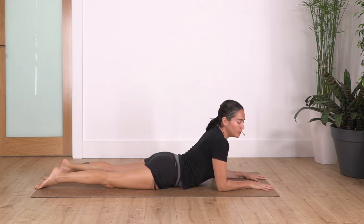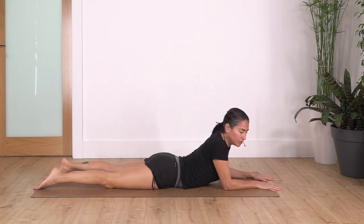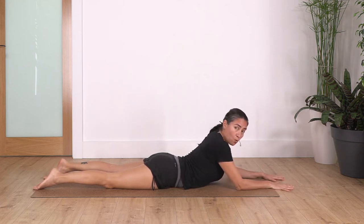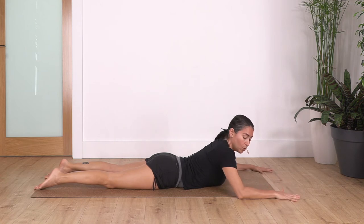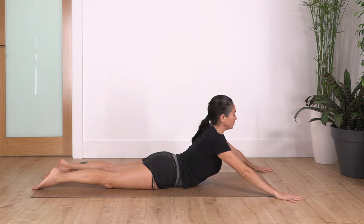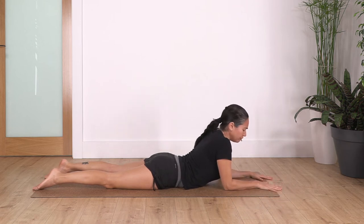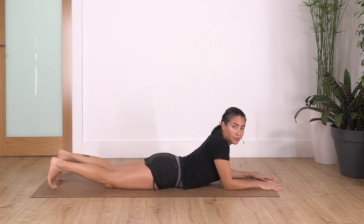But also, if you feel it's too much when you lift the elbows and you feel tension in your lower back, doesn't feel comfy, we can bring the hands forward or we can open the elbows wider, okay? But just make sure that you really feel comfy when you come up and you extend the arms fully, okay? So let's go. Whatever position, try first this one and then you can adapt it a little bit if you need it.